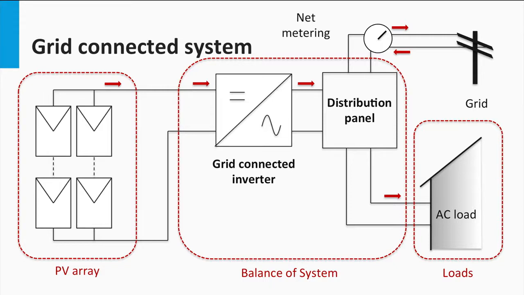A net meter is also usually found in this type of PV system. A net meter is nothing but a two-way power measuring instrument. This meter takes into account not only the power consumed from the grid by the consumer, but also the power fed to the grid by the PV system.